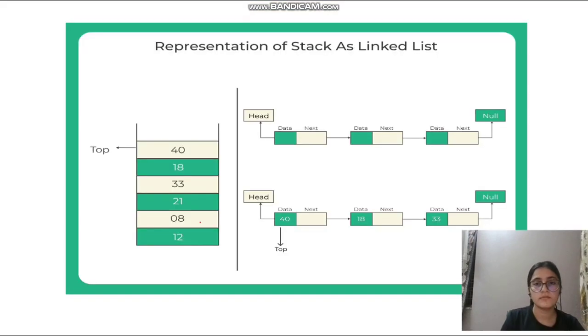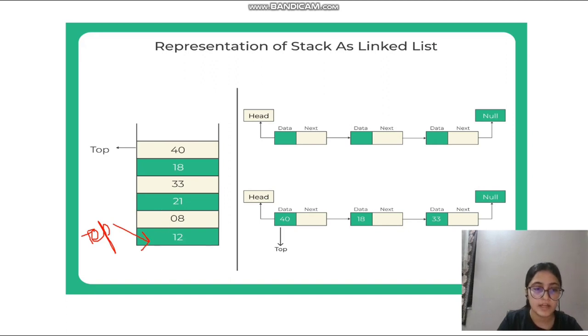So here is the implementation of stack using linked list. First, top will be initial. If there are no messages, top will be null. But if we now add values, first if we add 12, then top will be here.